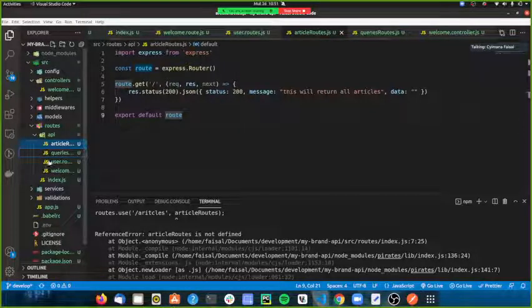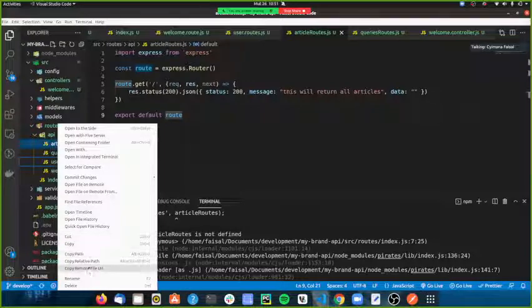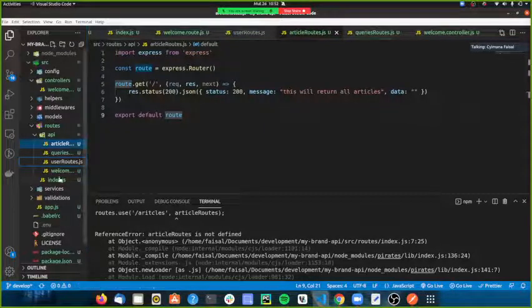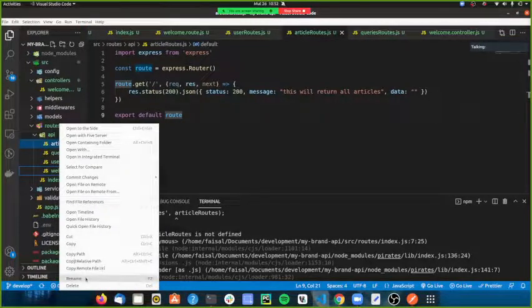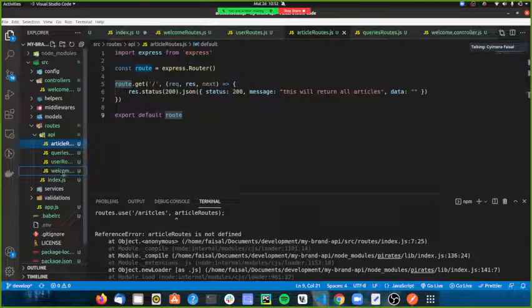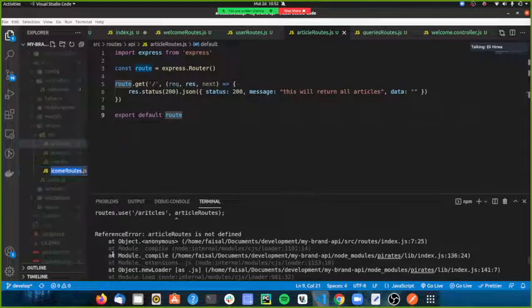Also this one needs to be renamed to user routes. And this one needs to be renamed to welcome routes dot js. Let me see, welcome routes dot js.